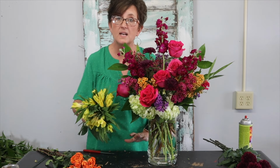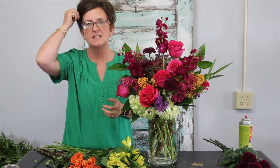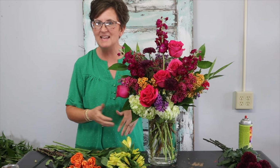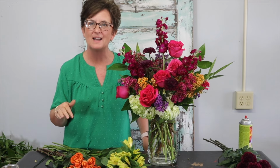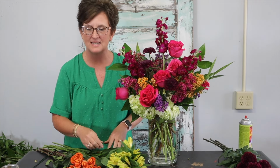Now, they're not quite open, but they are showing their pretty yellow color. I like to use a lily that doesn't have its blooms completely open because that's an added extra. It means those lilies are going to slowly open over time, and you get to see your arrangement change and bloom as the time passes.